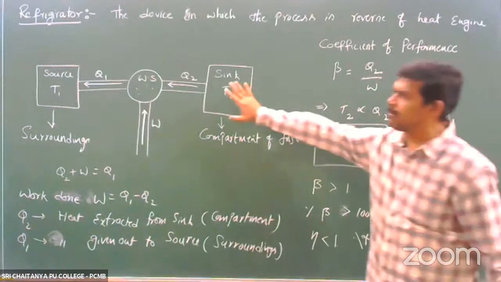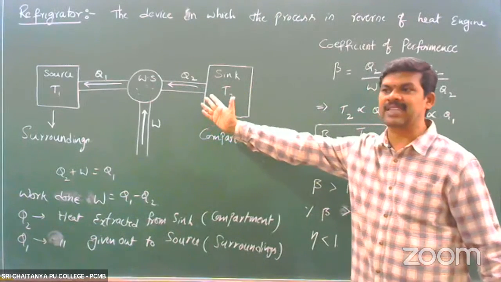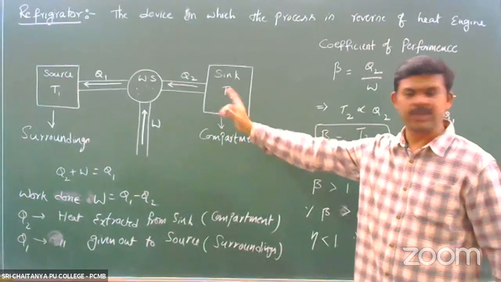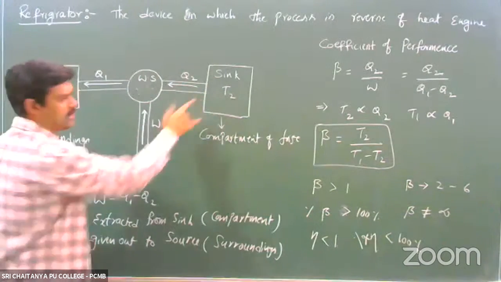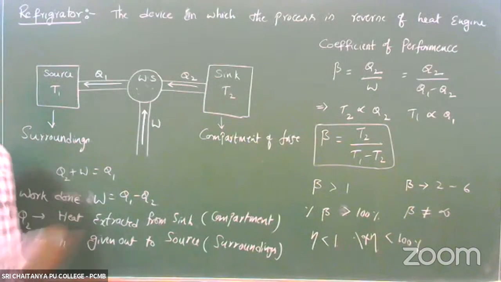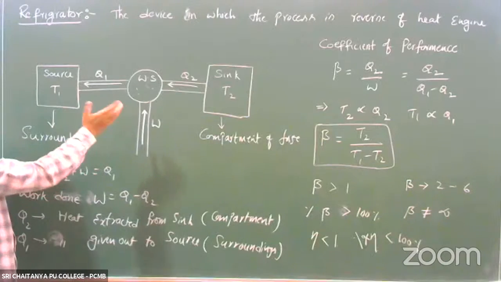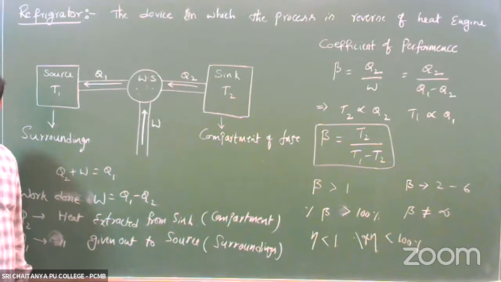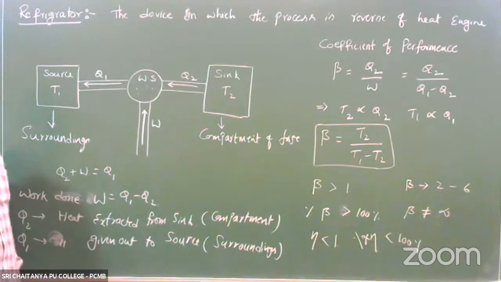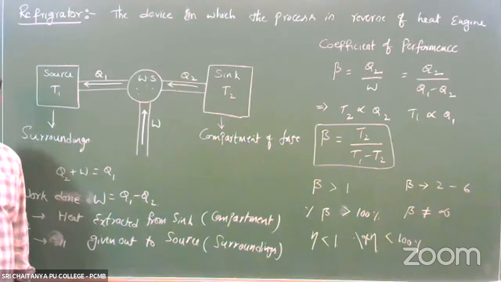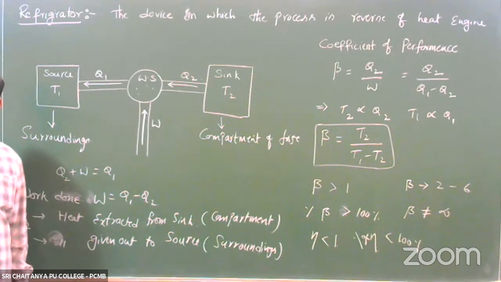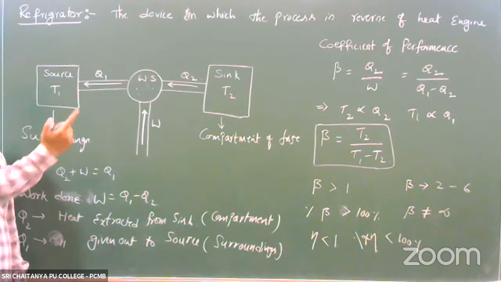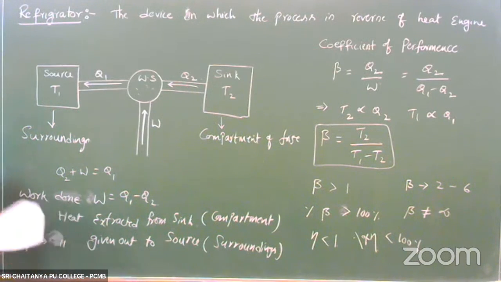See, same setup. If you reverse it, it acts like a heat engine. A heat engine is operating between the temperatures T1 and T2. Between the same two temperatures, it can work as a refrigerator. When it works as a heat engine, efficiency is eta. When it works as a refrigerator, coefficient of performance is beta. What is the relation between eta and beta? Can we derive it?